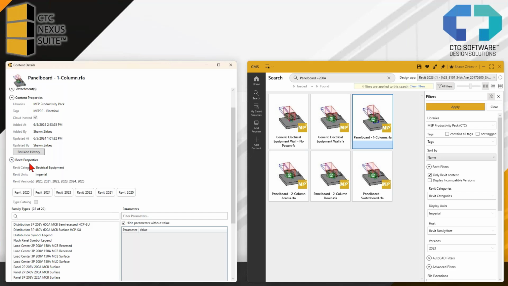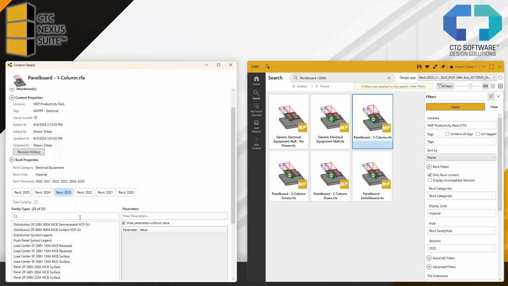In the case of Revit, you get things like what Revit category is it? What units of measure are commonly used in that family? Is it imperial or is it metric? What Revit versions, plural in a lot of cases, are associated to that? And I can even inspect specifically version year type data here. So I might have different properties and parameter values in 2025, different than what I did in the original 2020 family, depending on how you're managing and maintaining your content.